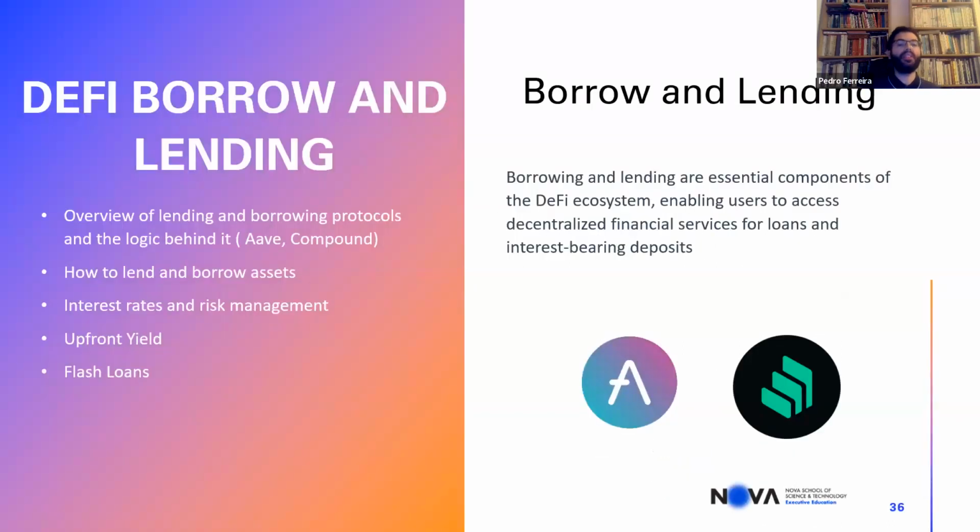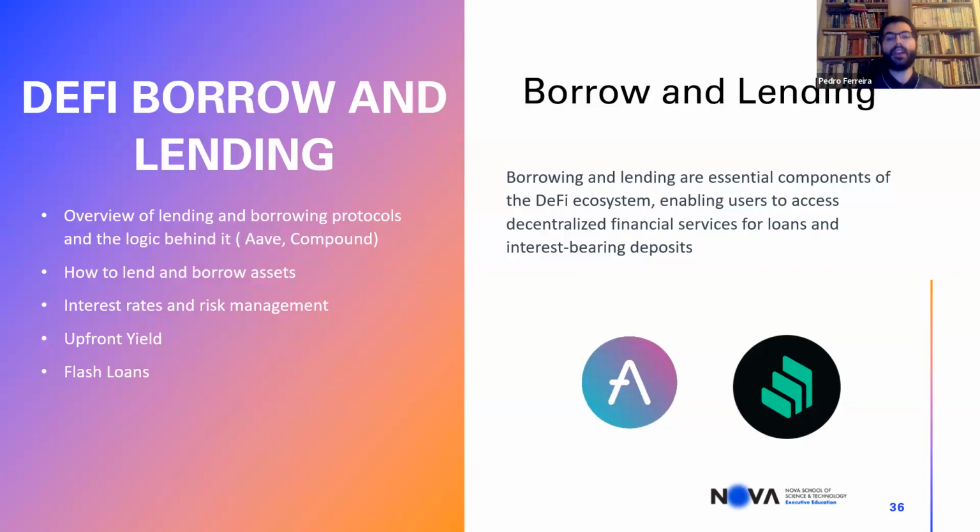Okay, DeFi, borrow and lending. What is borrow and lending? Borrow and lending we see at the banks. And when we go to deposit at the bank, what the bank does, through the fractional reserve system that they have, is create money and basically lend the money to other people, and it's basically that. But in DeFi, you cannot just have uncollateralized loans, which means you can only have collateralized loans. And what are collateralized loans?